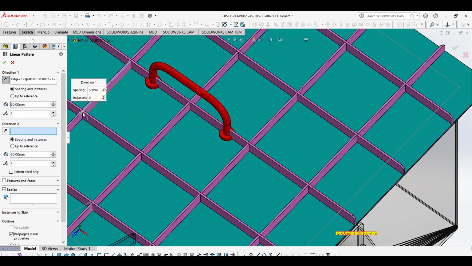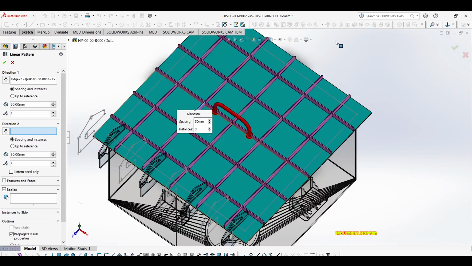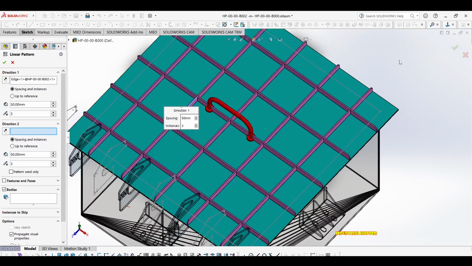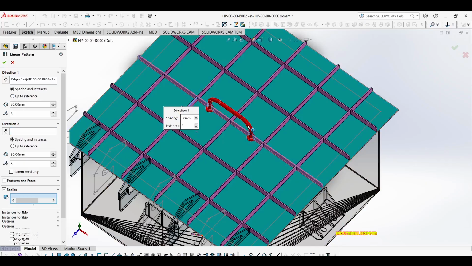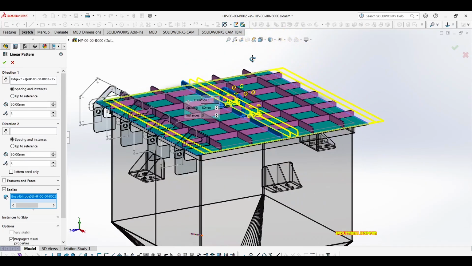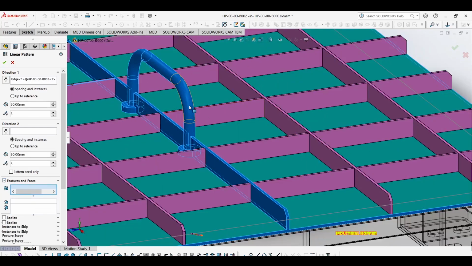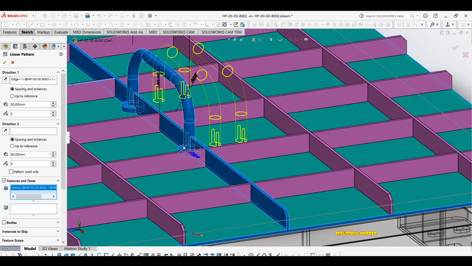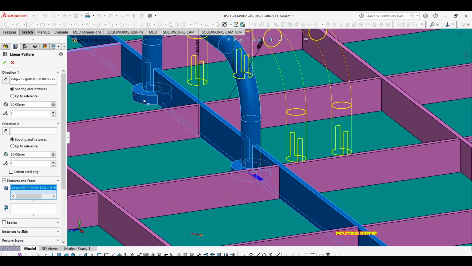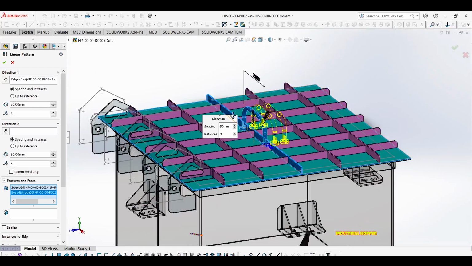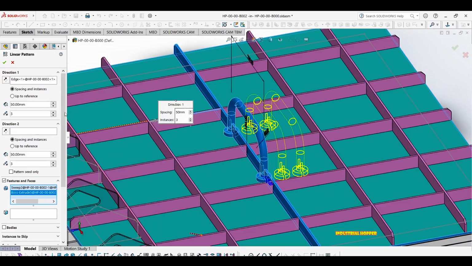You can choose any direction, but I want it to go the other way, that way, this way. Right, let's just pattern the features and see. Okay, let's try just do the features.